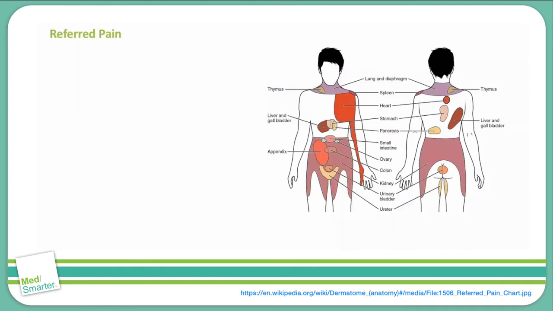This is going to be our last video in our series about dermatomes. We're going to end with a topic adjacent to dermatomes and spinal nerves, which is referred pain. Referred pain is pain that's perceived at a location other than the site where the pain originates. It's the result of multiple sensory nerves with the same origin that supply many different tissues. When there's an injury at one site, it's possible that when the signal is interpreted by the brain, it can be felt in other areas supplied by the same sensory nerves.